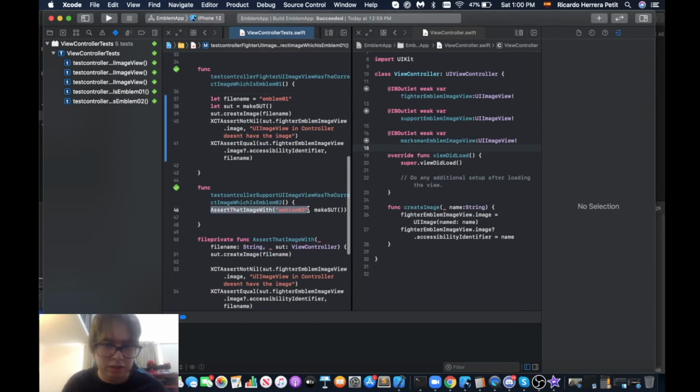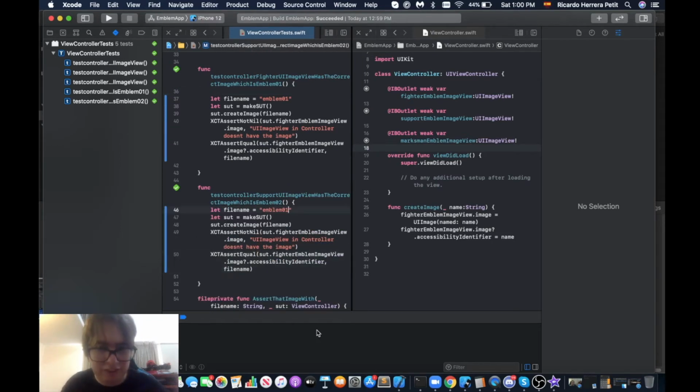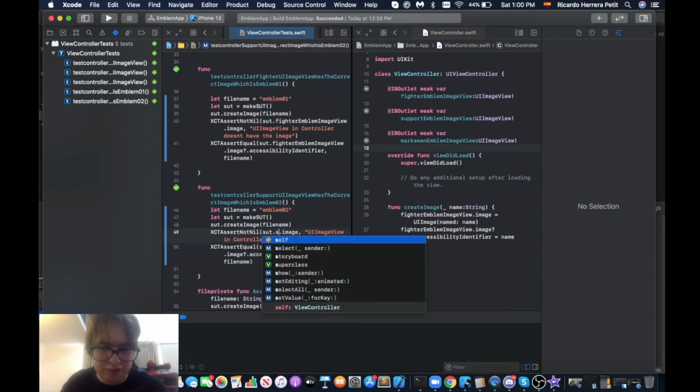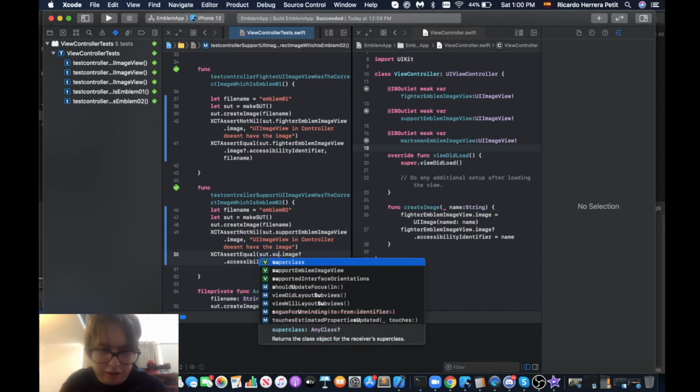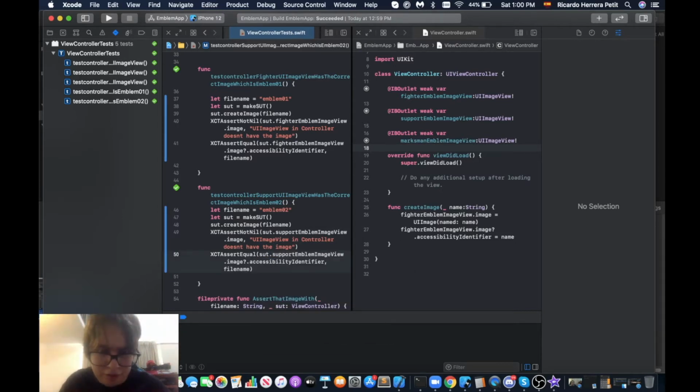But now for this one, I need to put exactly the same thing for emblem 02, but instead of the fighter emblem image view, I need the support emblem image view. That image, and also here, the support emblem image view. Command U.